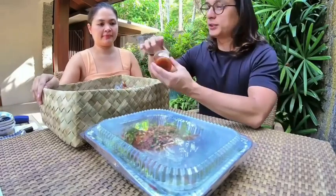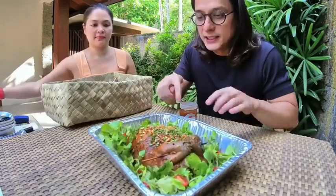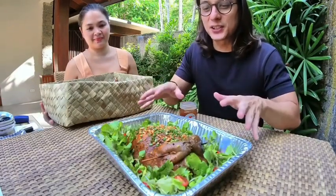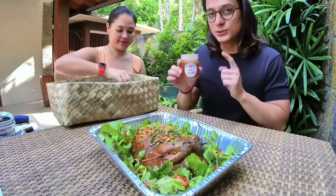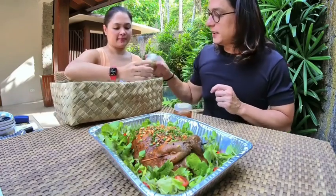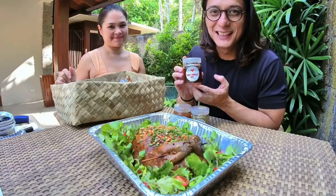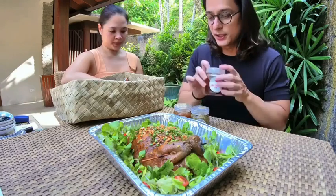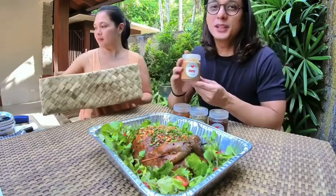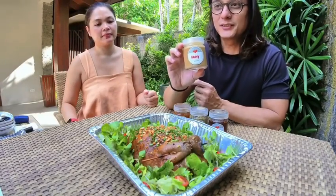And then you also have your patis dressing. Why is there patis dressing? Because you see, the leaves right there, they're not there just for decor. It's an actual salad. It's watercress and tomatoes, right? Yes, cherry tomatoes. So you've got your patis dressing for that. And you also have your pickled kangkong. Yan yung pananggal umay niyo. And just to make things more spicy, ito na, yung chili garlic oil. It's Angrydobo's very own house blend chili garlic oil. And syempre, hindi pwedeng may chicken galantina ka tapos wala kang gravy. So, you also have your Angrydobo chicken galantina gravy.